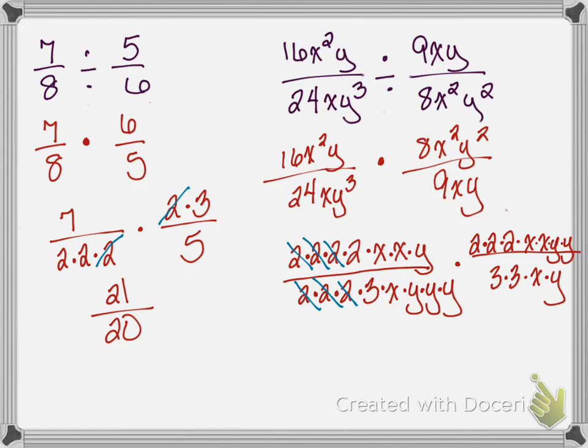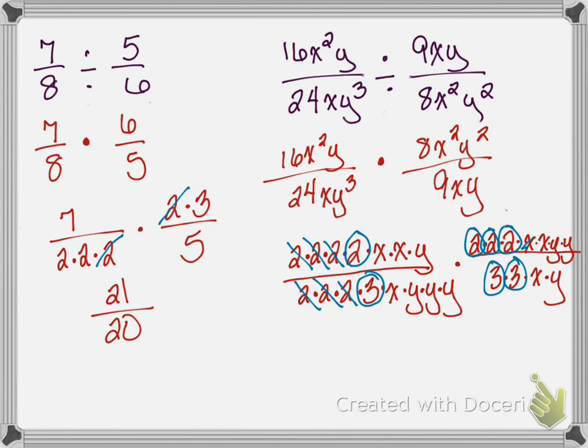I don't have any 3's in the numerator. So I have several 2's that are going to have to stay, and then I have 3 3's that are going to have to stay. Students almost always get the numbers correct. What they forget to do is deal with all these variables. So when they're written out like this, typically you can see them better.